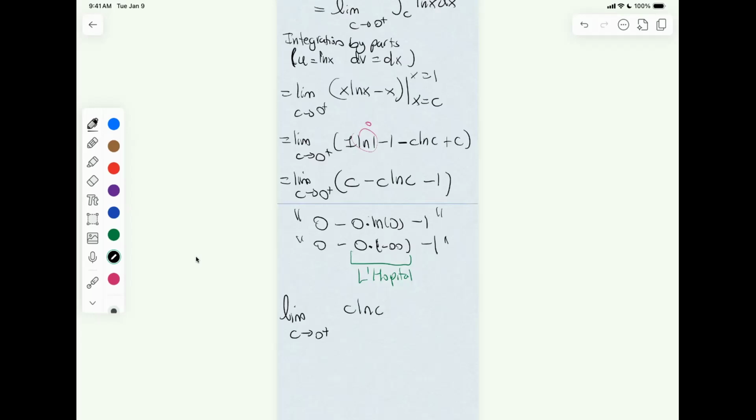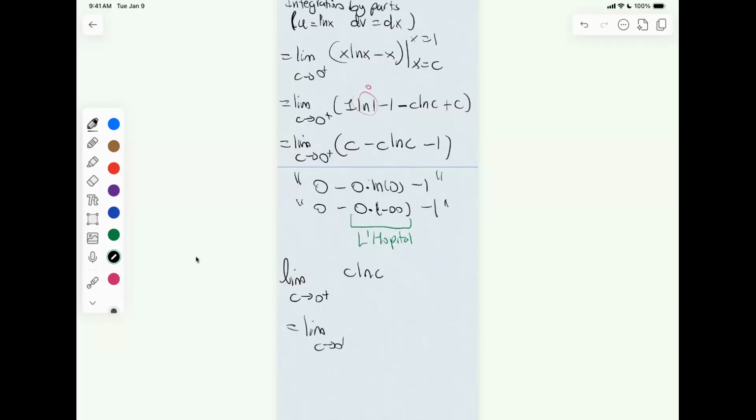Does anyone remember what this limit is? 0. Well, but after you do L'Hopital, because if you say 0 over 0, that's undefined, right? But that can be simplified further. Write it as a ratio. Okay, so you will see why this is 0. What that means is that this is going to 0 faster than ln is going to negative infinity. So it's kind of like a contest. But what you were saying is correct: I'll write it as c to the minus 1. That's the trick, because then the numerator is ln of 0, which is negative infinity, and the denominator is 1 over 0, which is also infinity. So it becomes an infinity over infinity type limit, and now you can do L'Hopital.